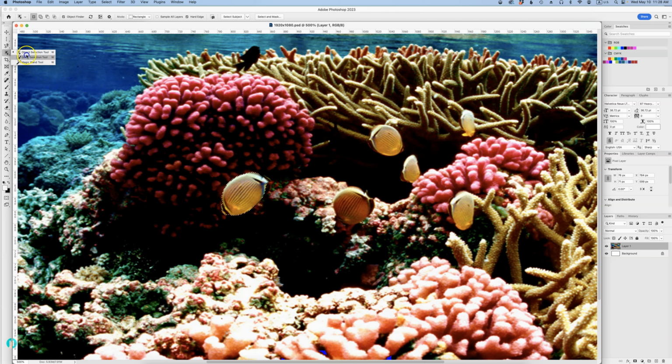So let's try this other one, Quick Selection Tool, Command D to get out of it. And you can control the size of this Quick Selection Tool up here where it says, right now it's 45 pixels. So if you want to make it a little smaller, you can do that up here. Once you start clicking on an object and moving it around, it recognizes a shape and then it'll select it that way as well.